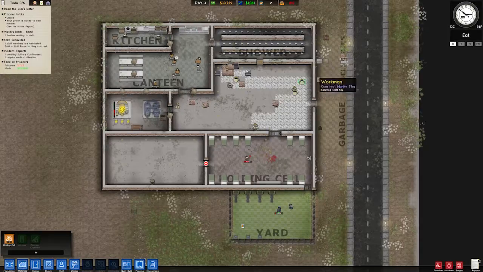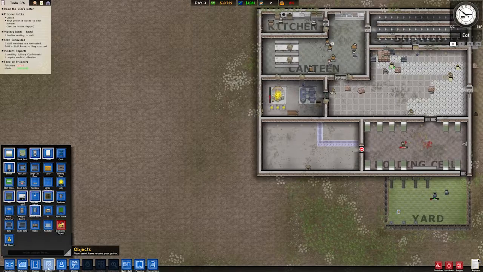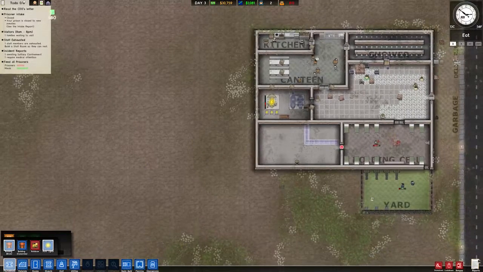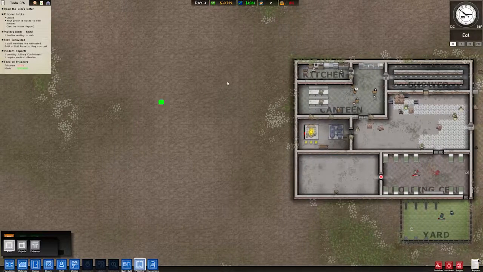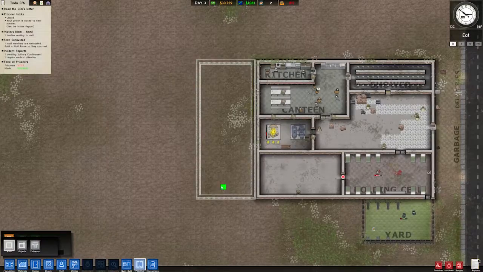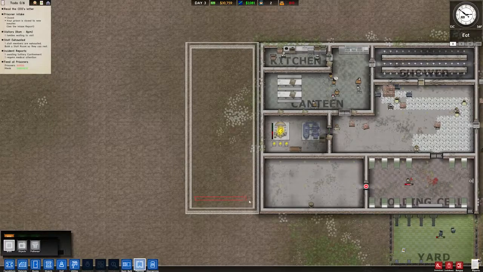Okay, so I think what we're gonna do now is we're gonna start planning our cell block, which I got an idea from a channel called Conflict Nerd Dylan, and I'm kinda gonna go something with that. We're gonna build a thing here. I'm gonna plan this out first. So a thing here. It's gonna have a like fits.